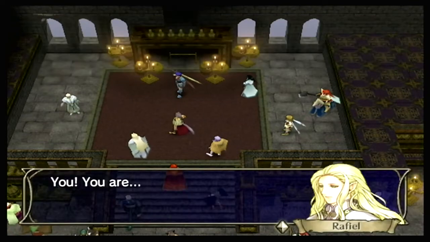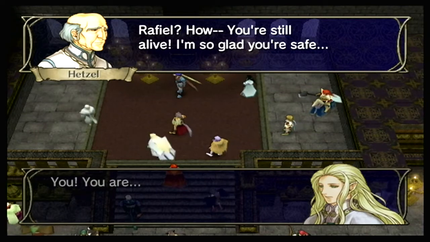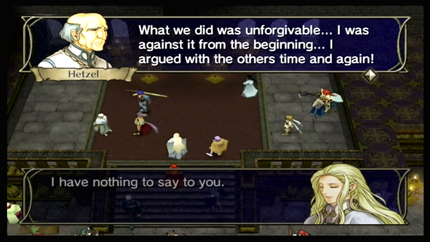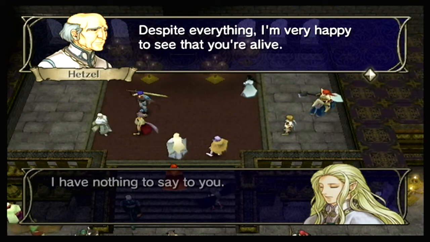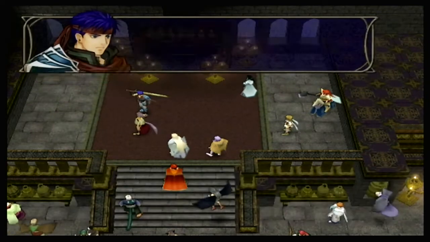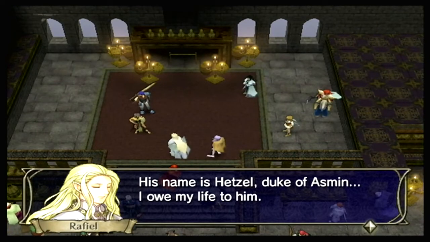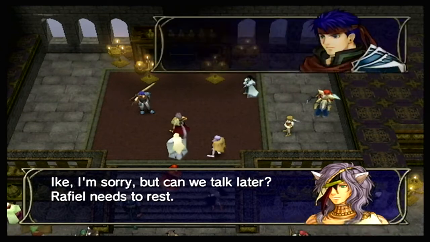Wiped out. Not a man left standing. It must be the will of the goddess. You are... Raphael? How? You're still alive. I'm so glad you're safe. I have nothing to say to you. So, you know then, what we did was unforgivable. I was against it from the beginning. I argued with the others time and again. What's the use? It doesn't matter what I say now. Raphael, despite everything, I'm very happy to see that you're alive. But I beg of you, stay away from the capital. You must not anger the goddess. I've seen that man before. He's a pretty influential senator, isn't he? His name is Hetzel, Duke of Asland. I owe my life to him. Ike, I'm sorry, but can we talk later? Raphael needs to rest. Yes, of course.